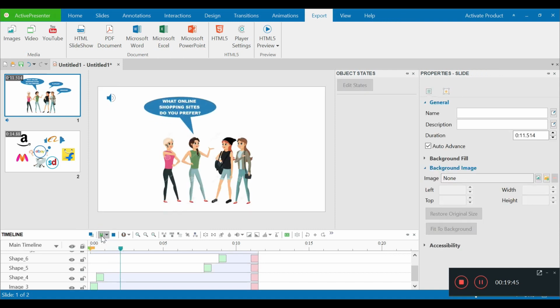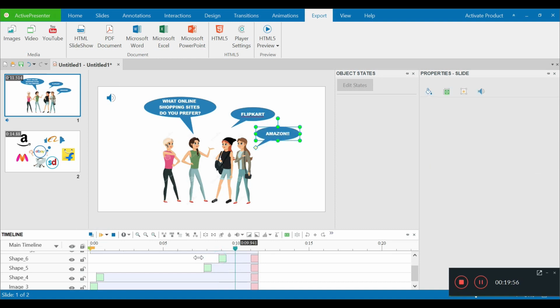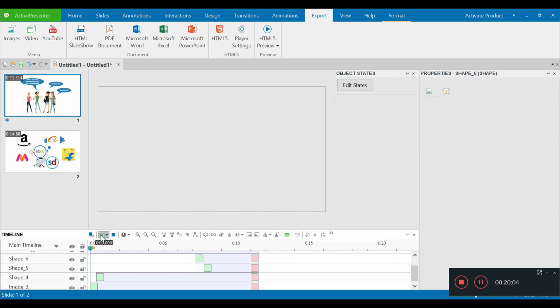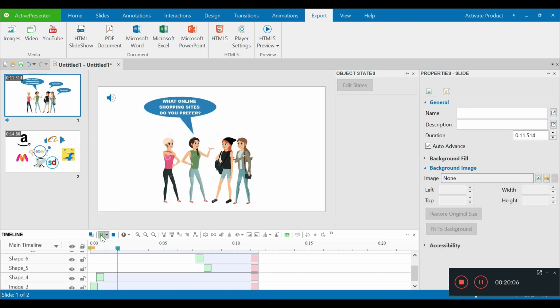Again, it's not in sync. So first is Amazon and then you have Flipkart. I'm going to start again. Perfect.